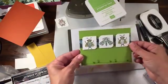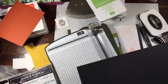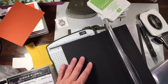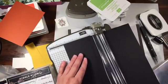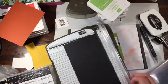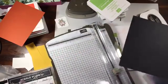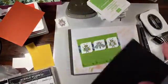So all we have to do with this one is mount it onto something. Just for the sake of contrast, because you still would have to put something on the inside, I'm going to mount this onto black. So let me just cut a piece of cardstock. If I do it this way, 4 1/4, and then I'll score it at 5 1/2, and this will be one of those wonky size crossways cards. And then I'll put a sentiment on.